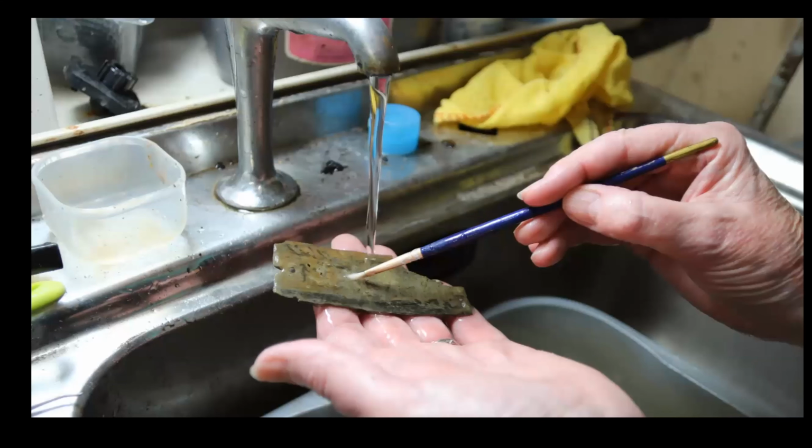And as you can see, this is Patricia working on one of the writing tablets. See, very delicate paintbrush that she's using, and water that just helps us to very slowly remove the mud and the muck. Quite a more simplistic process when you're dealing with something as small as a writing tablet or some of their other objects. Much more difficult when you've got something like that water pipe.